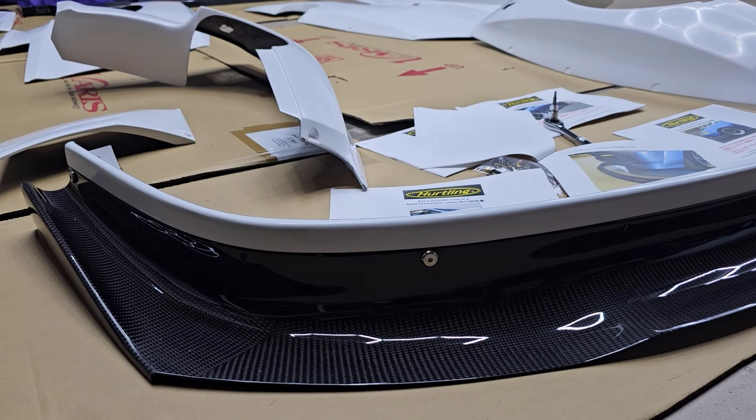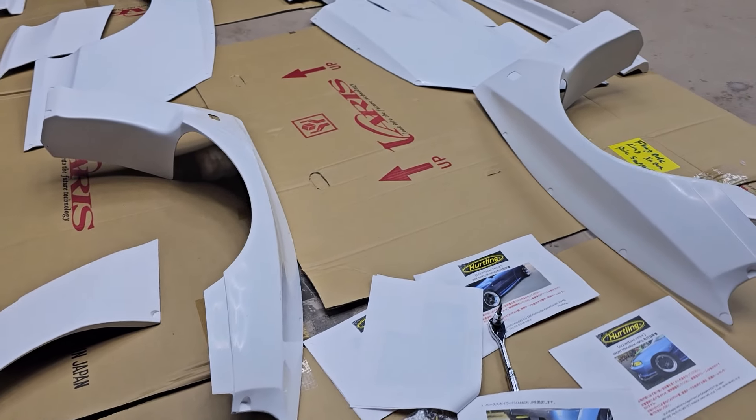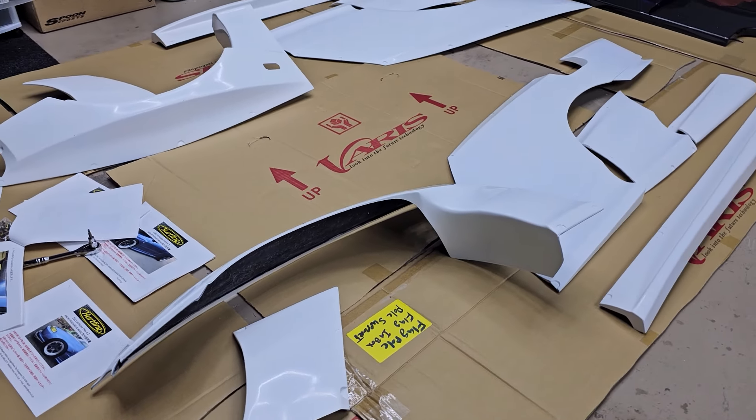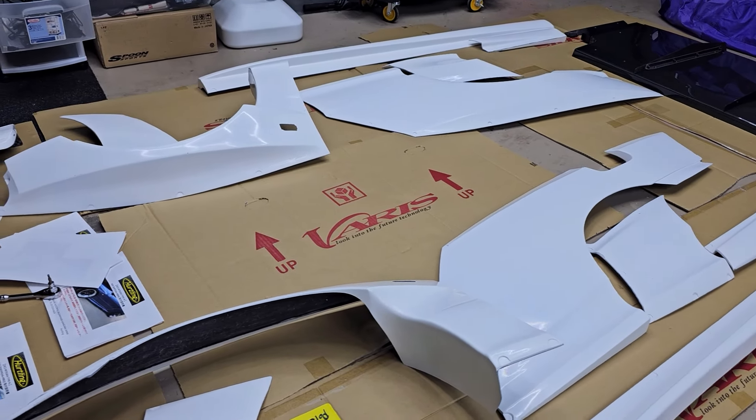Here's a look at the lip — I just put a few pieces of hardware so it'd stay in place. I do need all titanium hardware, and I'm hoping one of the titanium vendors will partner up with me on that because I need a lot of them for this kit. The kit came with only the hardware for the front lip — none of the hardware for the wide body is included, because you're basically on your own whether you're going to mold it, use a nutsert, or whatever your method is.